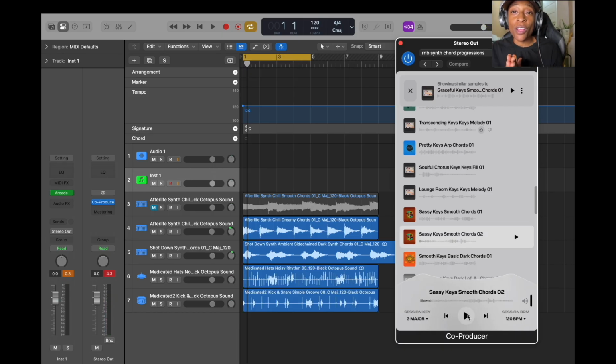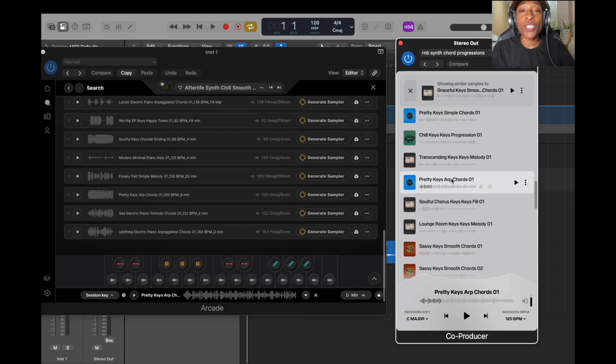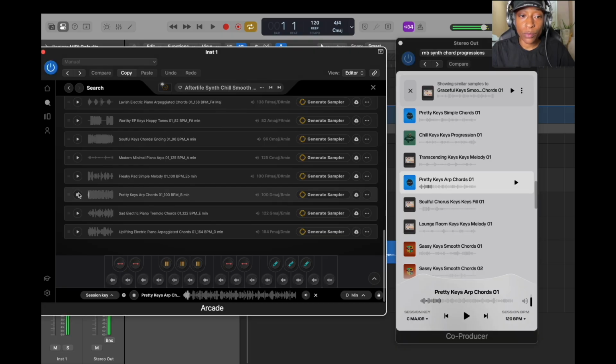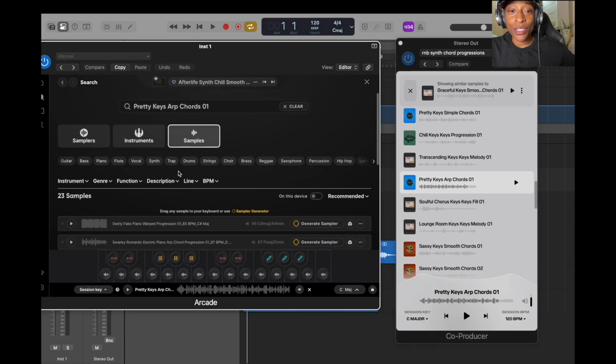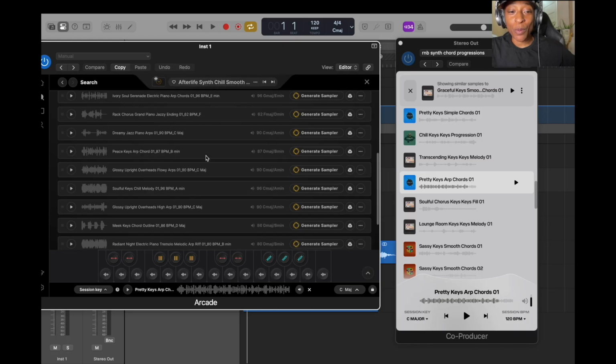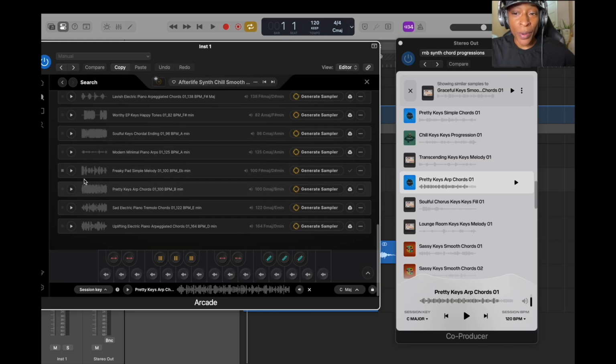These things are small, seemingly, but they are very important for you to understand your software. So if you're spending money on this software, you need to know it in and out, okay? So I want to make sure I show you this with the sampler generator. So we got the pretty keys, our chords 1, and as you can see, here is the same sample. So this is an original key, D major, B minor, but our key is C. I found this sample when I searched for the sample in samples, of course, right? We already did that. So I found it here already in the library, meaning I didn't drag and drop it in there. You can just do that, but I'm going to show you how to generate the sampler.